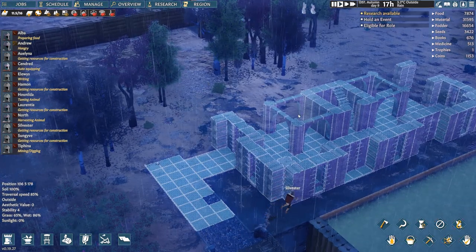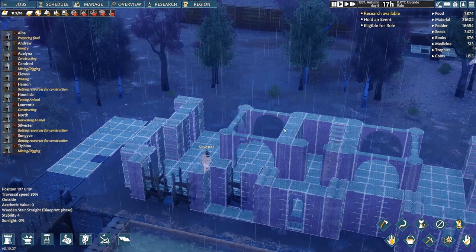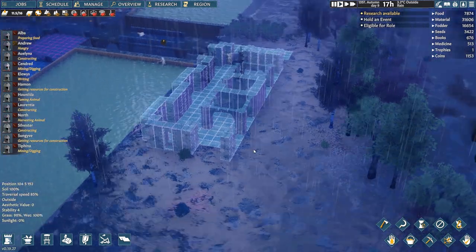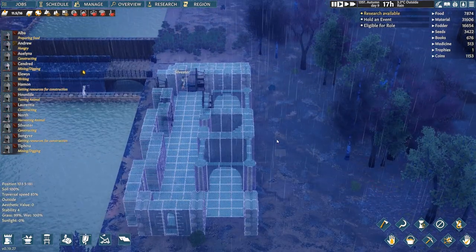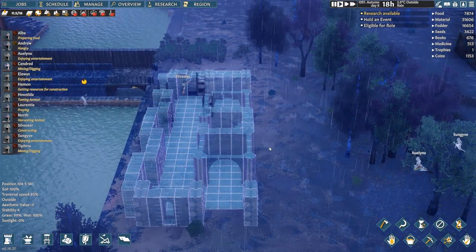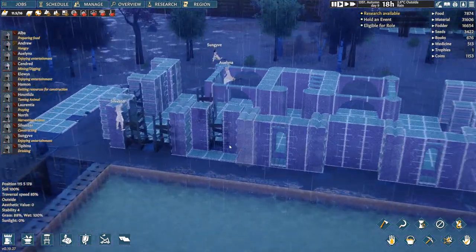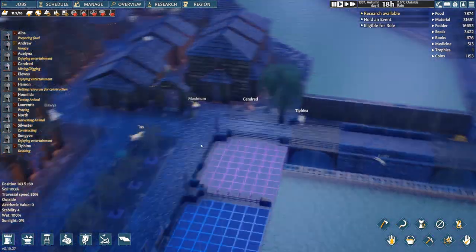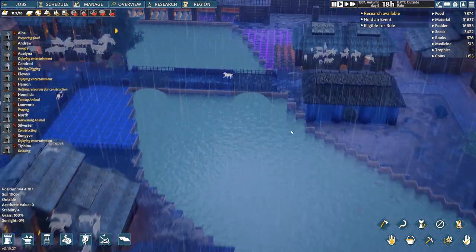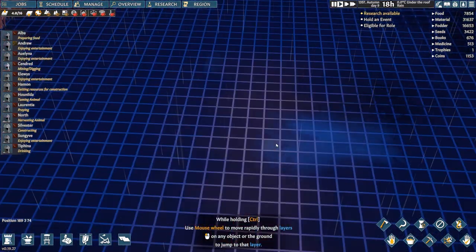So we got quite a bit of stuff planned over here for the library. I still have to work on the other side a little bit more, but I figure we'll probably make it a 2 or 3 story building. I'm not sure how many floors I want. We might just go with 2 for now and put a roof on it and see how that turns out. But we're definitely going to need more materials, so I'm almost wondering if we can check some of our stock and see what we can ship out. Maybe take a couple cattle with us and take it from there.